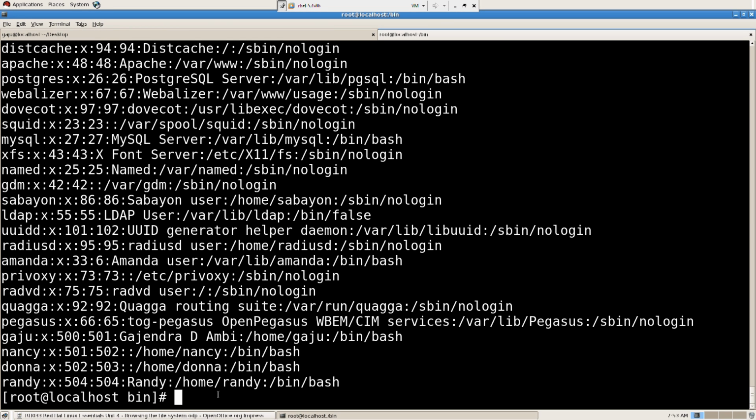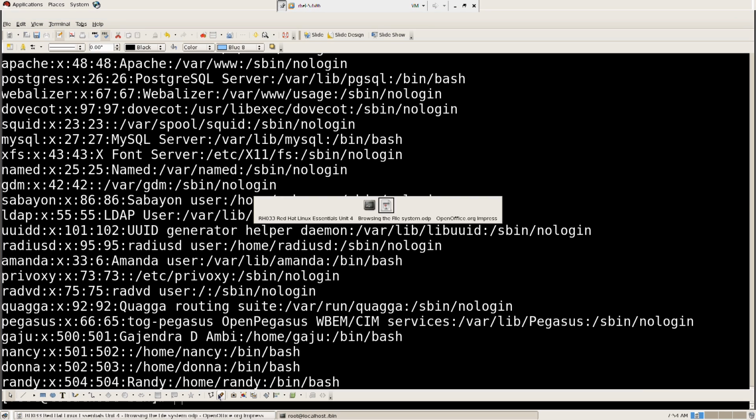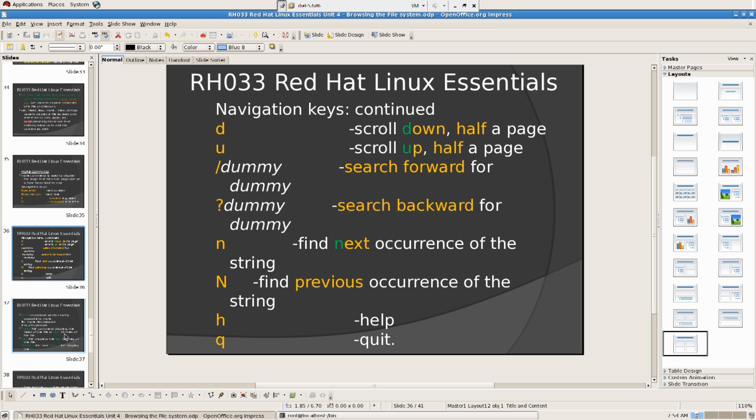So the best option would be, you try it out, and if it's not working, then see why it's not working, right? Maybe you have a newer version of more command, right? Yes, that is true. You can go ahead and get the newer version of that or an older version of that. So then we have, when we're done with this one, actually Q for quit. H for help. N for find previous occurrence of the string, whatever that is, or next string. Find next occurrence of the string.